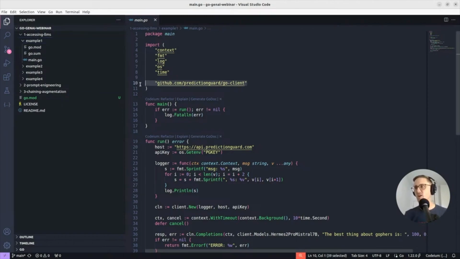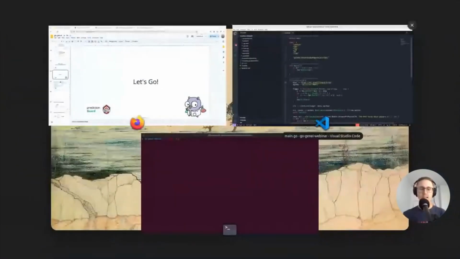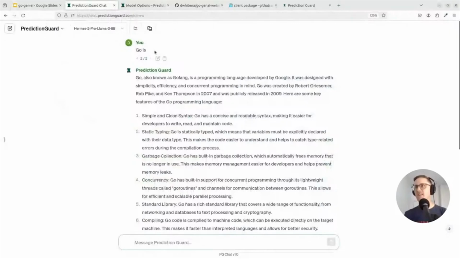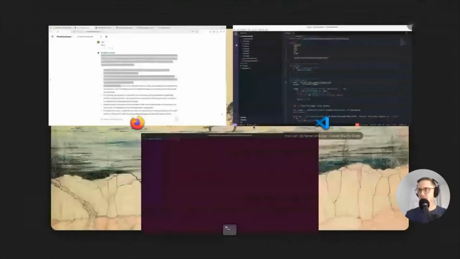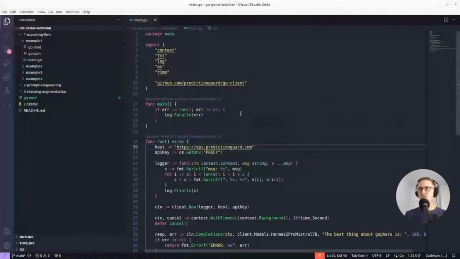I'm going to use the Go client that I just mentioned for Prediction Guard, which allows you to connect to the Prediction Guard API, which has these models hosted already. Assuming you have a Prediction Guard key, you can access these models and try them out. In my chat interface, the main thing I'm doing is giving a prompt to the large language model and getting a completion, because ultimately these models are big autocomplete models. I want to do the same thing here. So the first set of examples is just how to make these calls to a large language model and get output out the other end.